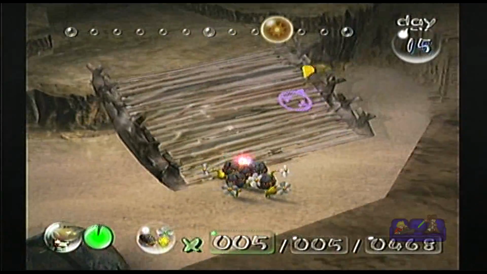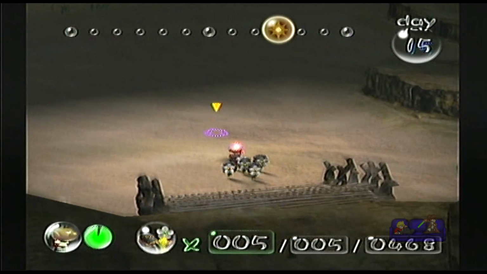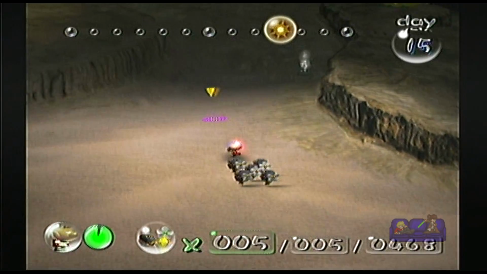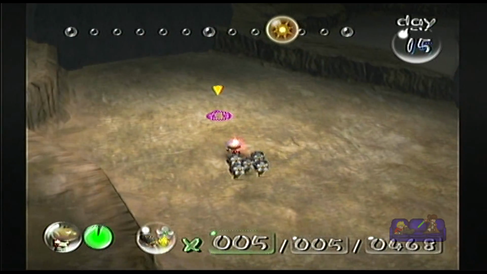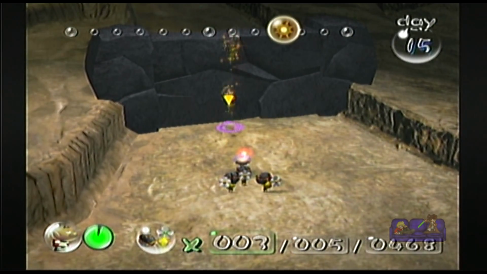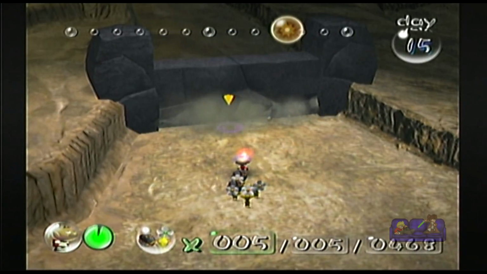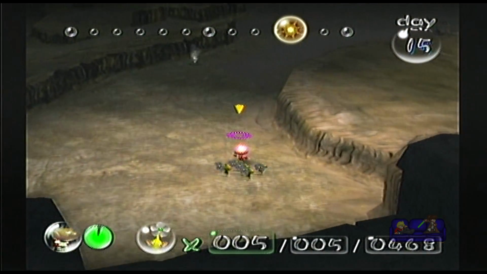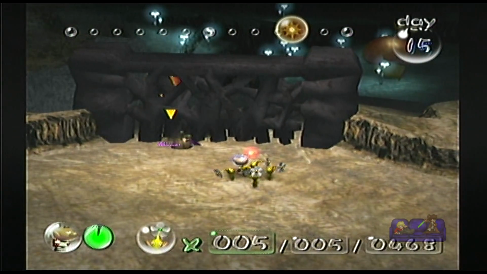Alright. All five of you find rocks. Good. Let's see, where do we need to blow up first? This wall, I think. Okay. Now, where else can we... Oh, hey, there's that area.